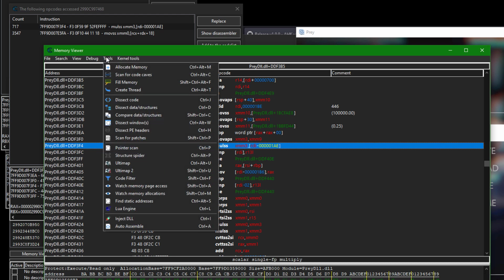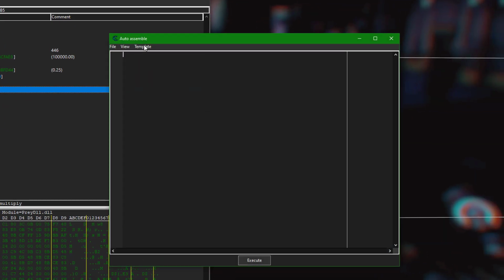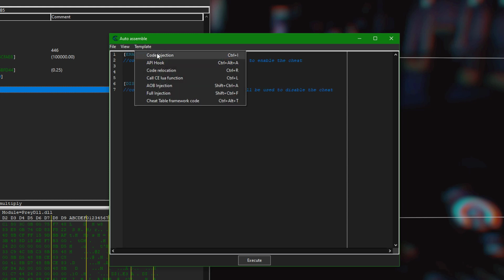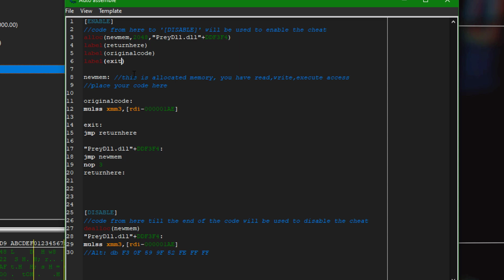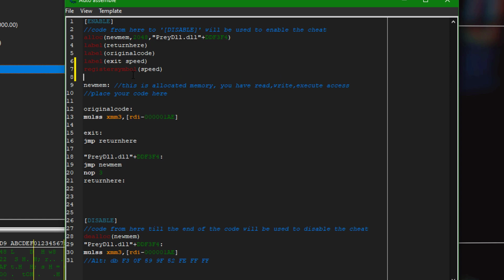So I'll click Tools, Auto Assemble, Template, Cheat Table Framework, and then Template again, Code Injection. And then from here, I'll create a new label called Speed, and I'll register it as a symbol. And symbols in Cheat Engine mean you can specify the variable name Speed when you're talking about an address, and it will automatically resolve to the address that's in memory.